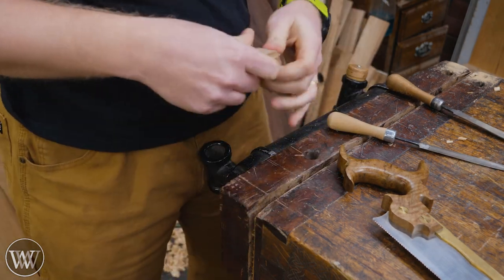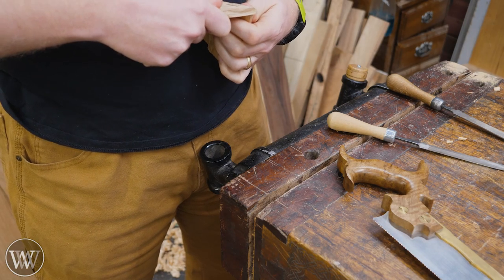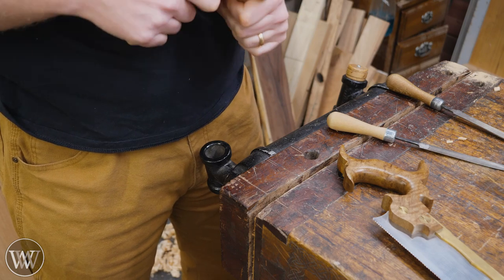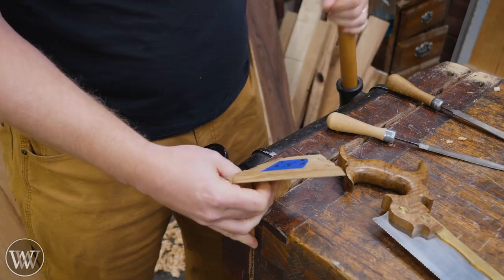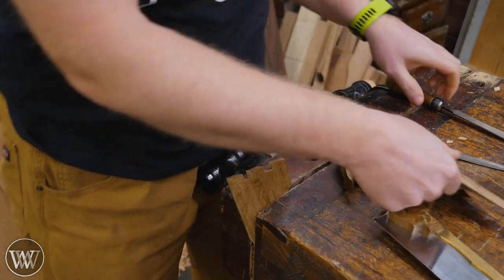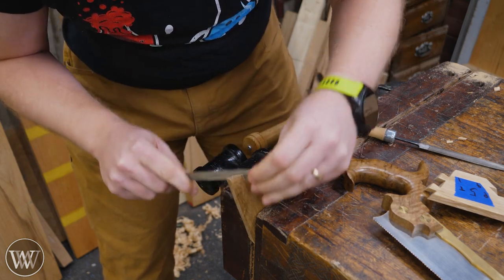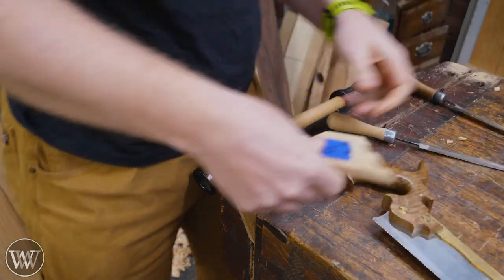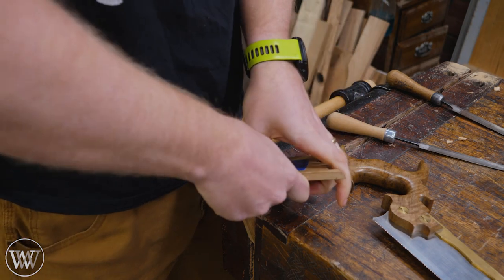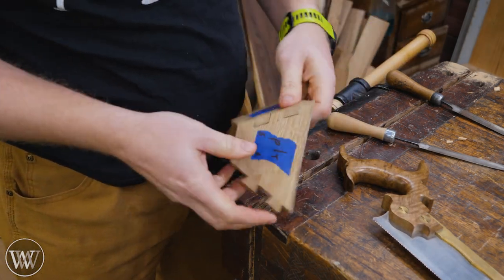There's that one. Where are we rubbing at? Top there. Okay, got it. Don't break. Don't break. There we go. Dovetail.